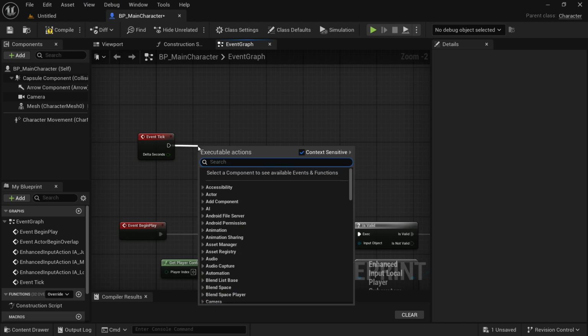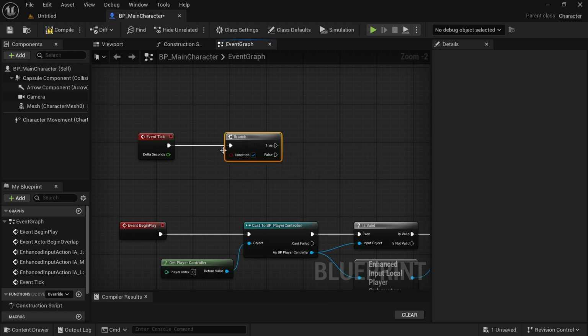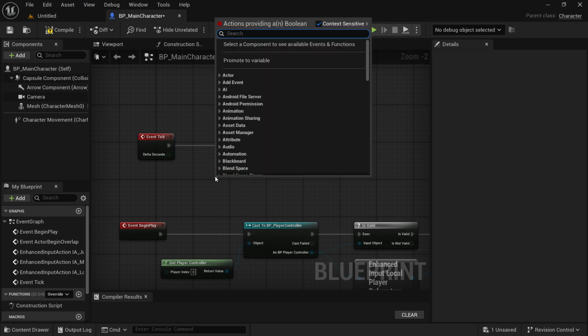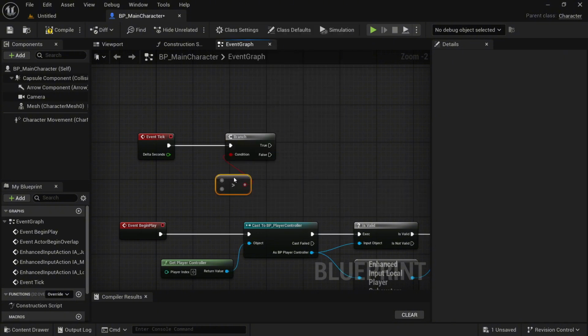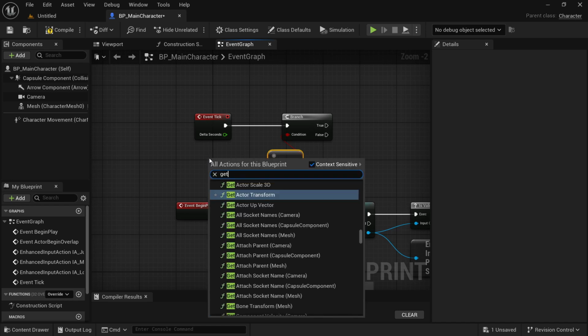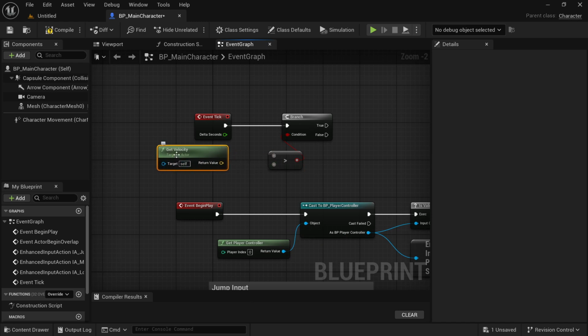So I will create a branch, and the condition of this branch is if velocity is greater than 10. So I will get velocity. The target, of course, is our actor.